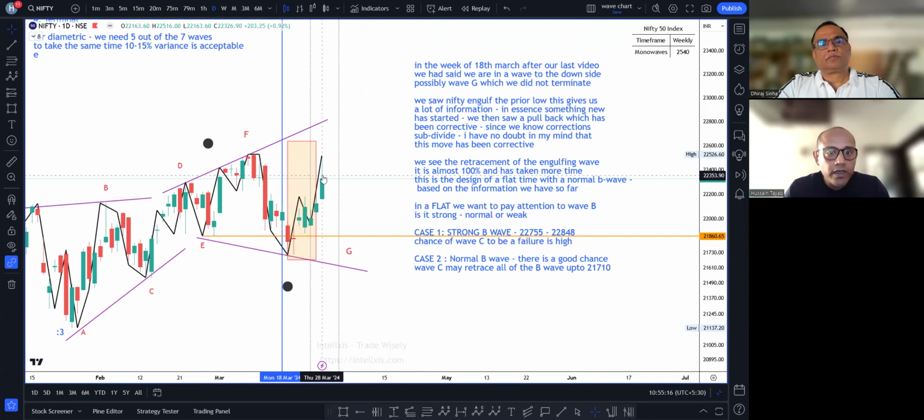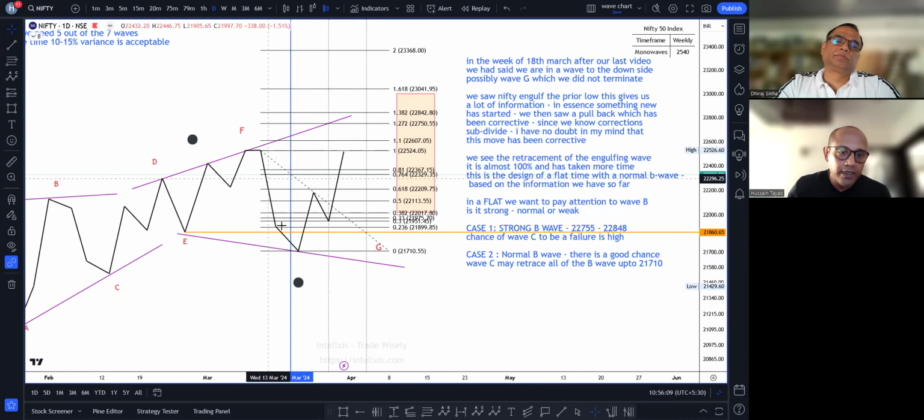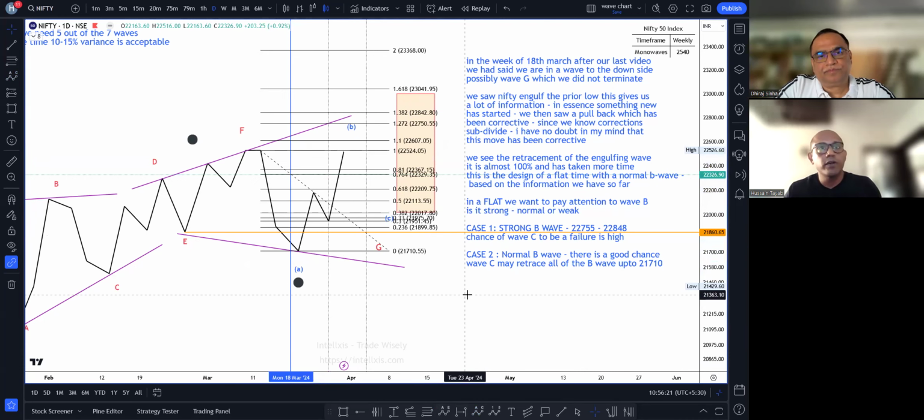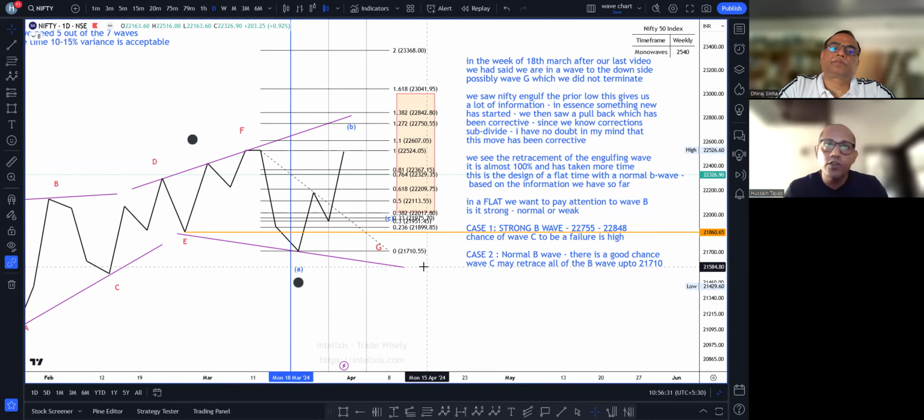The price action of this wave has gone subdivided. In our past videos, we have said that whenever the price action is subdivided, we know it is a corrective wave. So seeing this wave, I'm 100% sure, I have no doubt in my mind, that this leg is retracing this engulfing wave. In essence, this becomes my wave A of this pattern, this becomes my wave B, and I will look for a wave C to the downside, because we get a minimum of 3 legs. When this price action moves ahead, we will decide whether this will be 3 legs or 5 legs. Based on information right now, I can see only 2 legs, and I can say what will happen for the third.